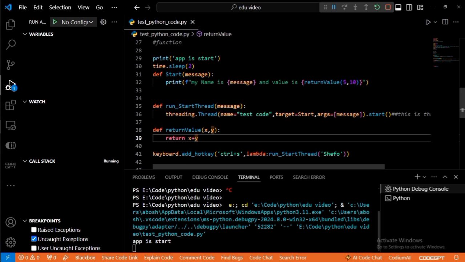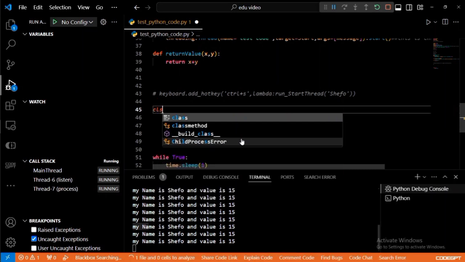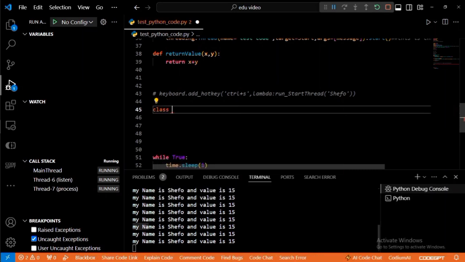Now we will move to something more complex, which is the class. It is like the three-dimensional object that you give to the three-dimensional printer, so that it prints it. And every time you can change its properties without affecting the other object, you can print it in different colors and different sizes. This is what a class looks like in general.